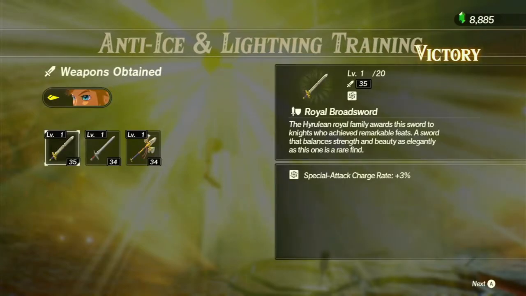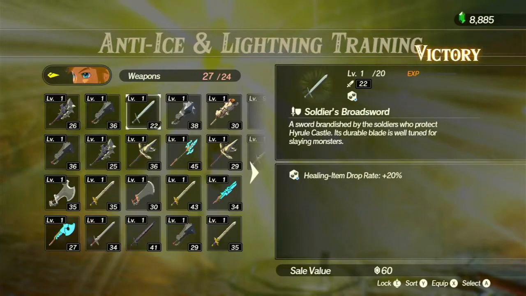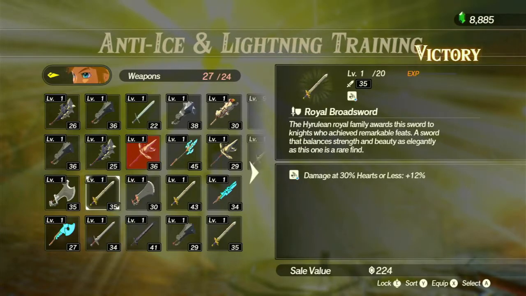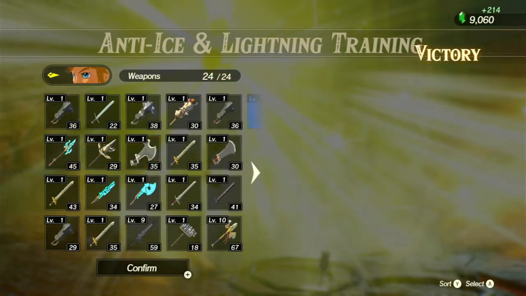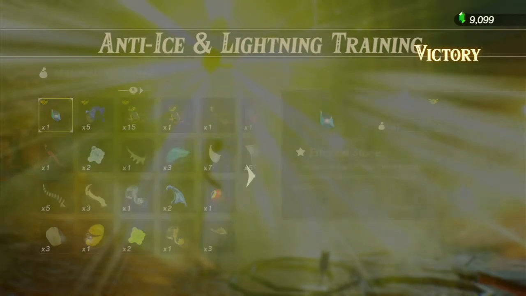Guess that was a Hinox and a Lynel, so those are the really tough ones. Healing item drop rate plus 20%. That's kind of nice. Attack range, XP. But I might want to keep some of the stuff with more attack so it can give me experience. How many do I have to sell? Until the confirm appears. That's good. Okay. Just like that. We can continue and figure out what I'm doing next, because there's still lots to do.